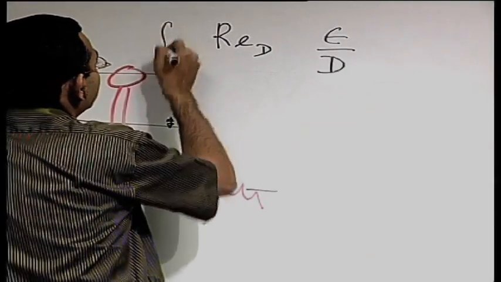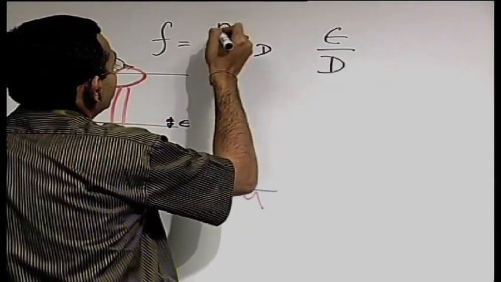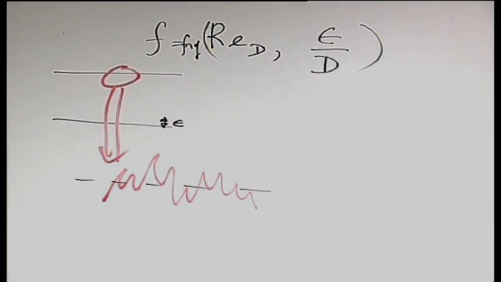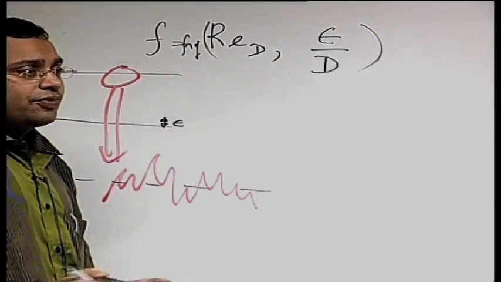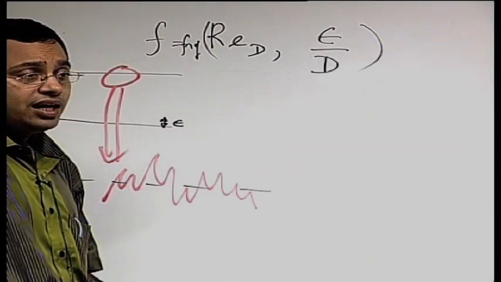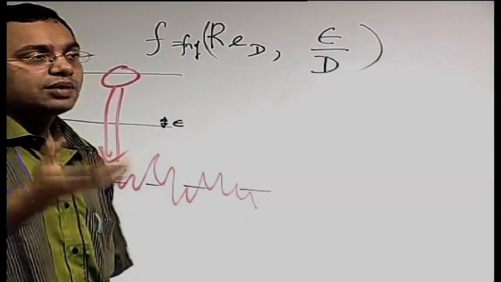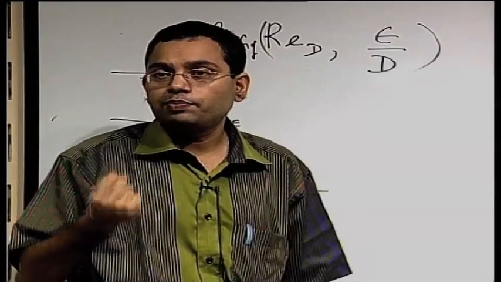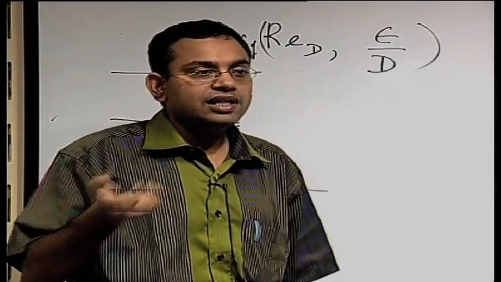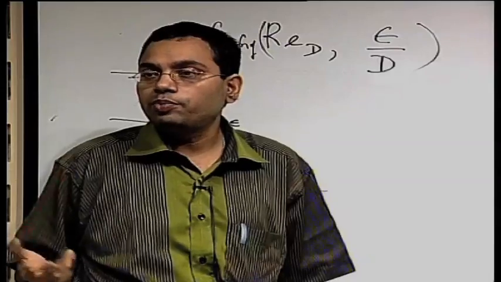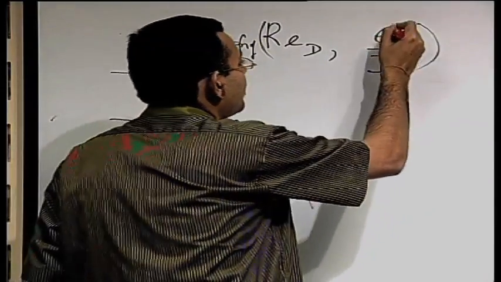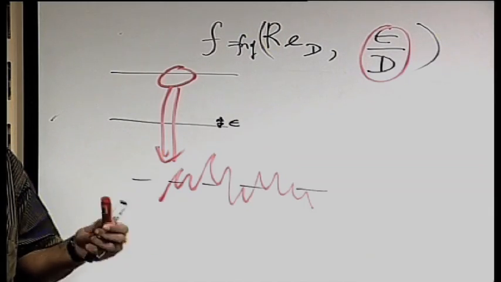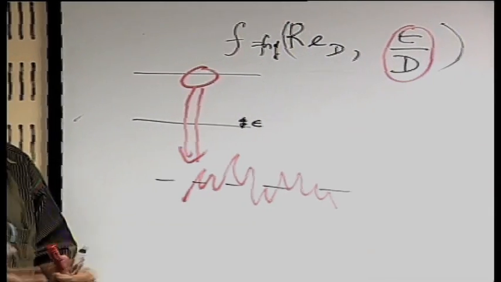So what we expect is that the friction factor should be a function of Reynolds number and epsilon by D, right. For a laminar flow it is not a function of epsilon by D. Why? Because for a laminar flow, whatever disturbances are created by the wall get dampened out almost instantaneously. Perturbations are not allowed to grow, and that is why the effect of the wall disturbance is not at all important. So for fully developed laminar flow the friction factor is independent of the surface roughness, but for turbulent flow, surface roughness definitely has a role to play.